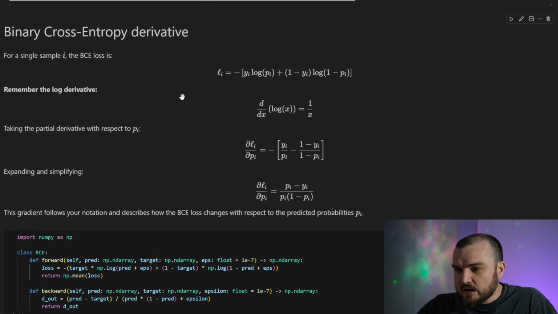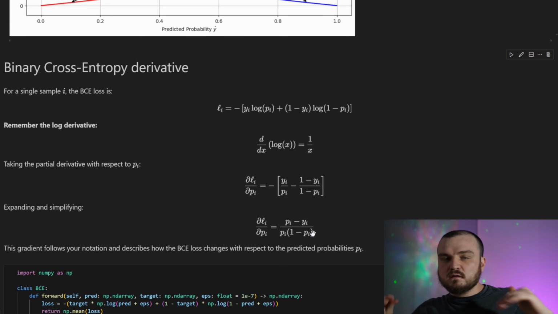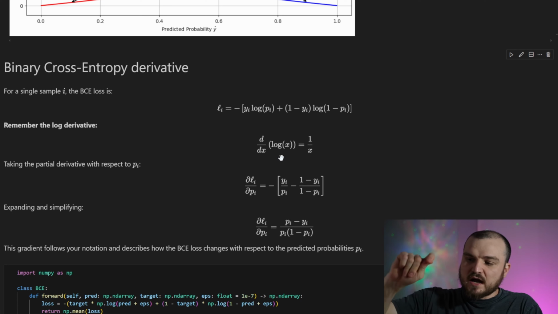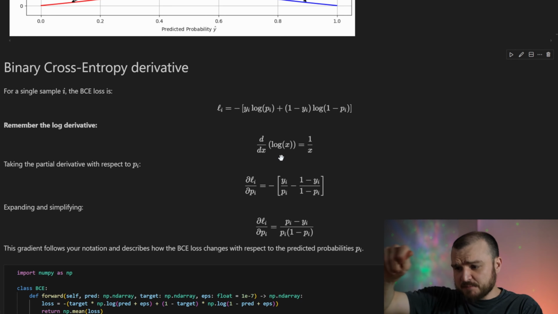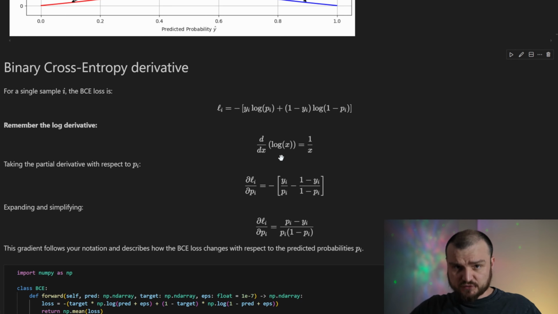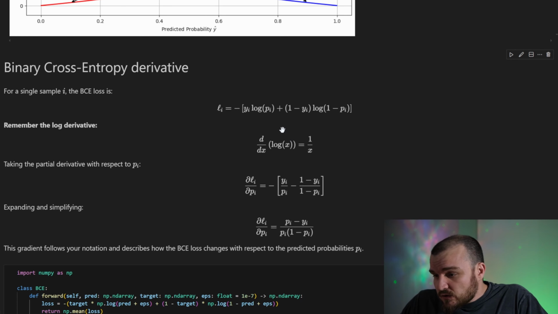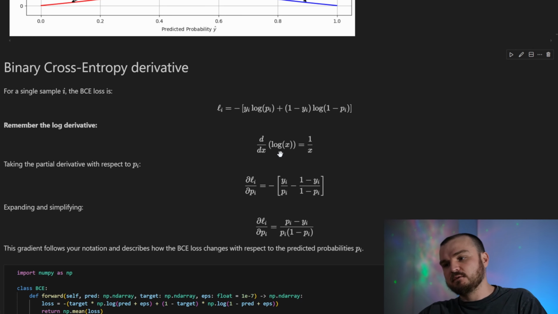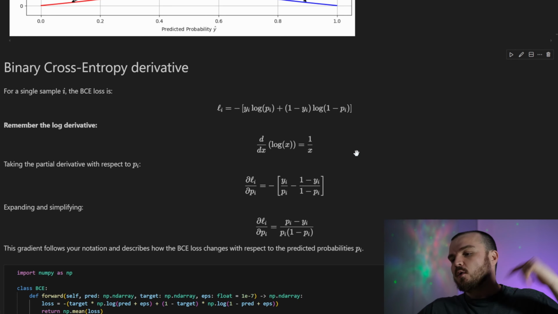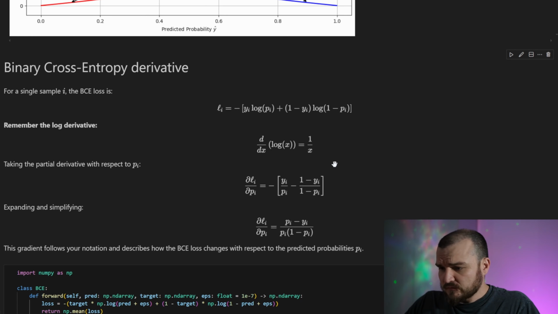But in the backward mode, you don't need to do this multiplication. You need to track every item separately, and you shouldn't average the gradient across your batch or across your dataset. You can see that the key is inside the log derivative, and we remember that the derivative of the log function with respect to x is equal to 1 over x. So it's very easy to compute the derivative of the binary cross-entropy.